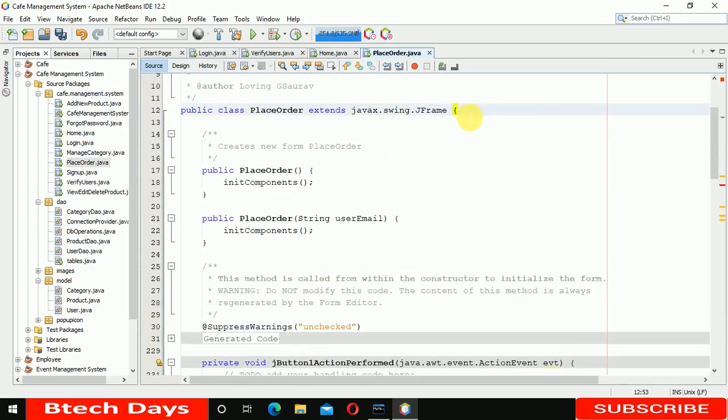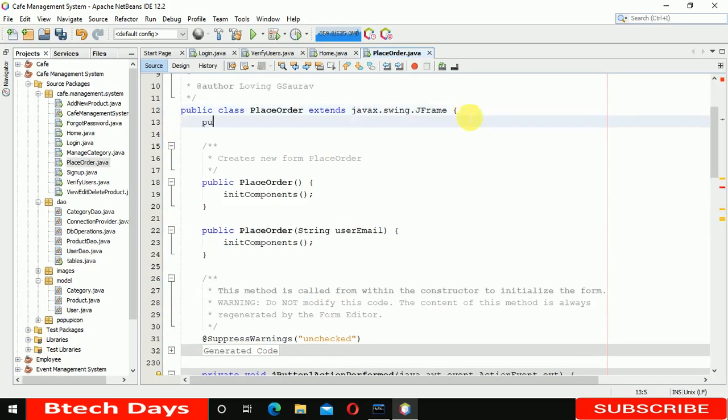So for that we have to create a variable. So public string and user. Let's write here user email for now, and we are going to return that.